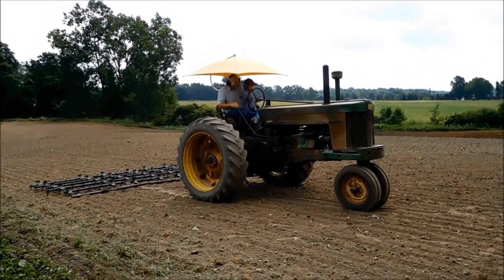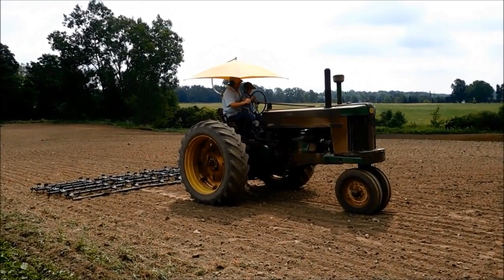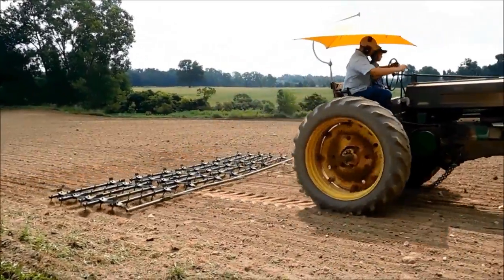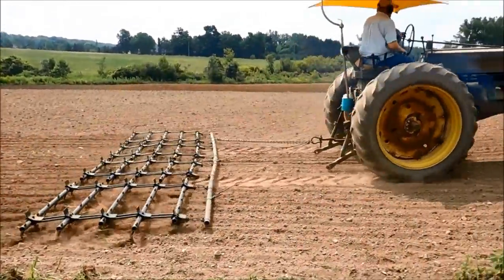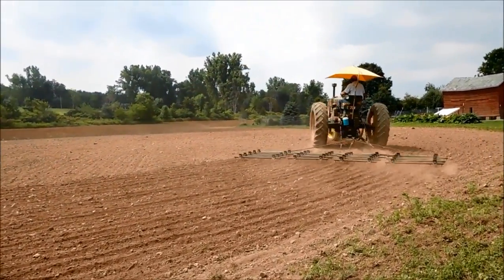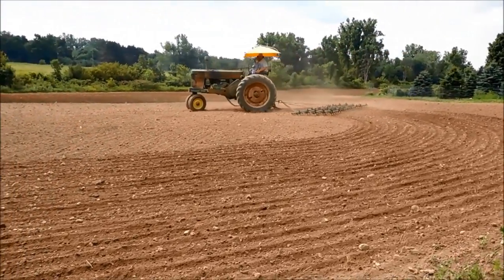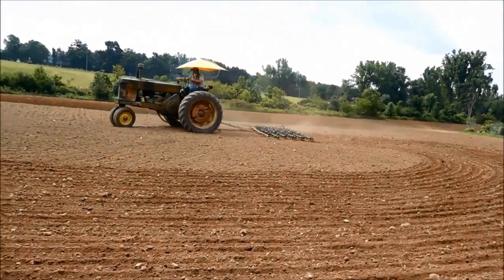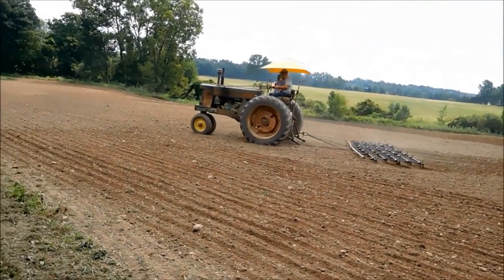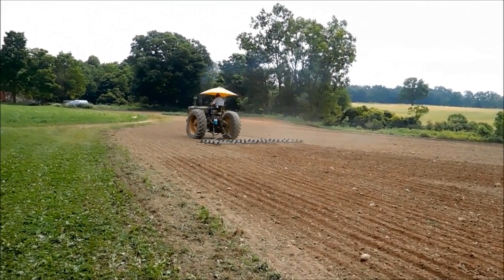So today the men are doing the finish work on the field. He is pulling the spike tooth drag to level out the field. And when he did the disking, he pulled the cultipacker behind it. And I guess it leaves some grooves that he doesn't like so well, that the drill tends to leave some open spaces and not cover the seed.